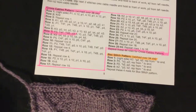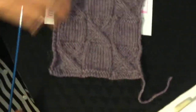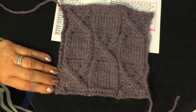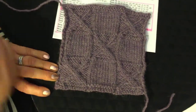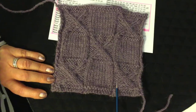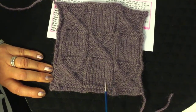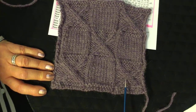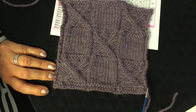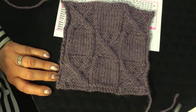This might look like a lot of work, it might look complicated, but let me tell you, you have done all these stitches other than the one that I'm about to show you. You've got knit stitches, you've got purls, you've got a cross cable, and we did cables a few weeks ago. These are just a different looking cable, and I'm going to show you how to do that in a minute.